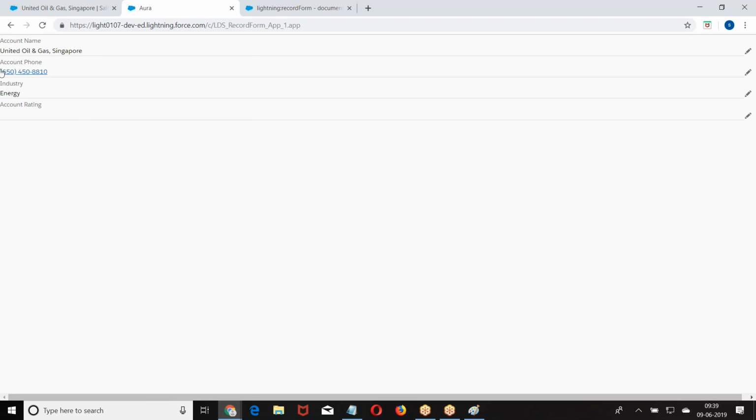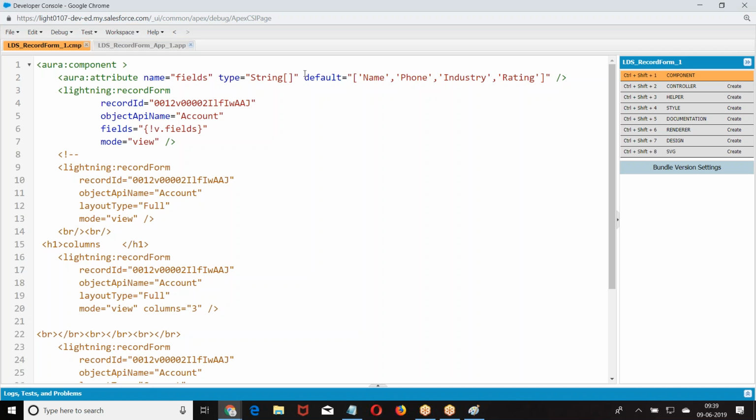This is everything: account name, phone, industry, energy. I don't want to take all the fields. I want to take only the fields of my choice. Then we are giving, now I want to take 4. I have taken it. If you want to make it dynamic, go to the JavaScript. In the JavaScript, write some logic for what you want. Get the field names and use it. Are you getting my point?